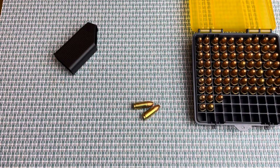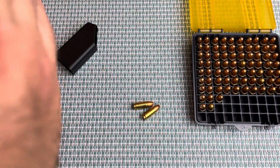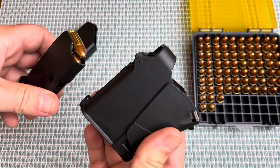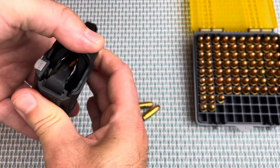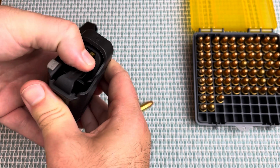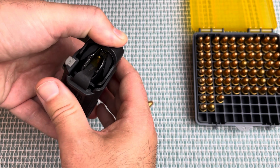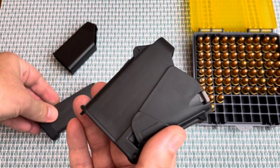What do I think of this? My personal opinion is I prefer the Glock speed loader better. I think this is a little complicated, a little confusing. I think it's a little challenging for me to use even with two hands here because I'm squeezing, I'm trying to push down, I'm trying to let back up. It's a little confusing. I think there's a lot of points of failure.